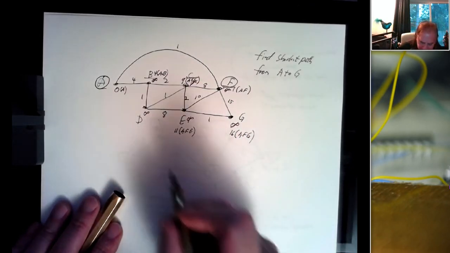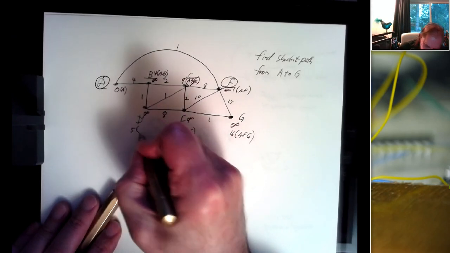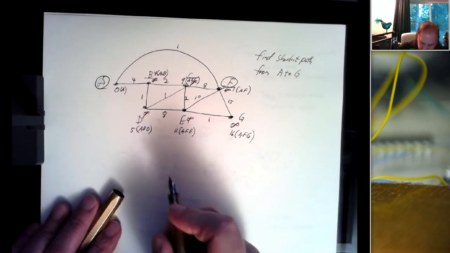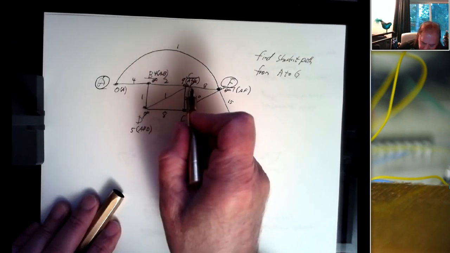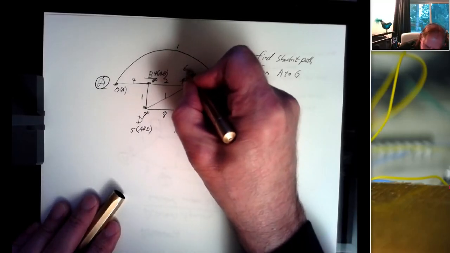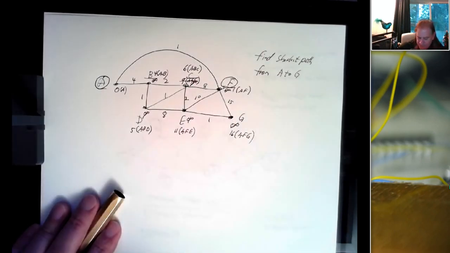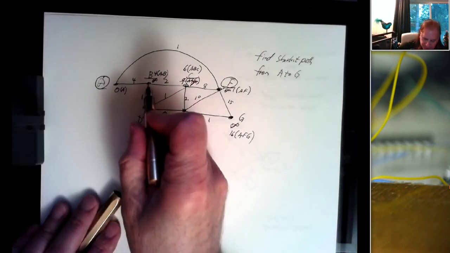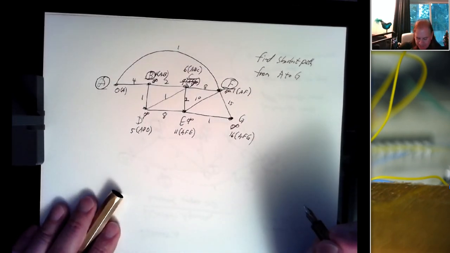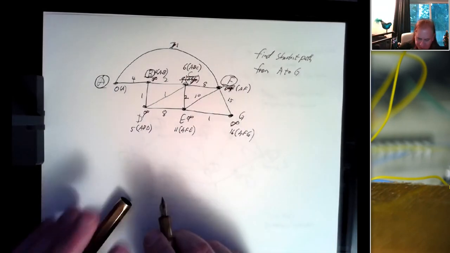So what can we relax from 4? 4 plus 1 is 5. So we can get to D for a distance of 5, and the path is AB, followed by D. 4 plus 2 is 6. We can get to node C for a distance of 6. So let's relax this. 6, and the path is AB, followed by C. And that's all we can visit from B. So we'll circle that. So unvisited nodes, we have 5, a 6, an 11, and a 16.